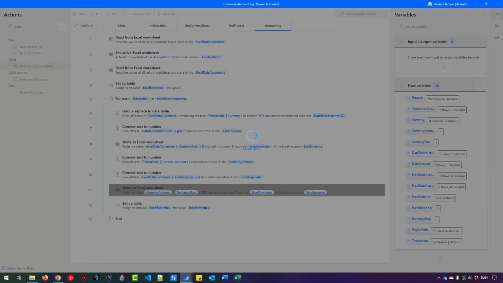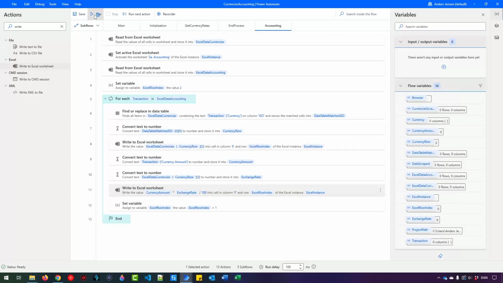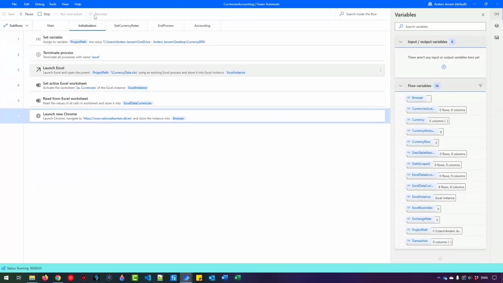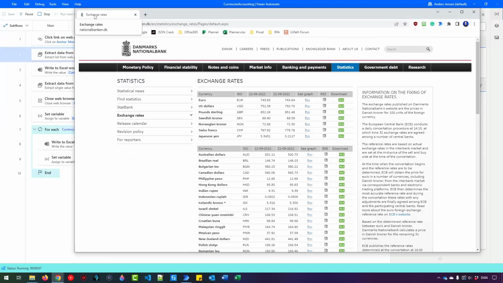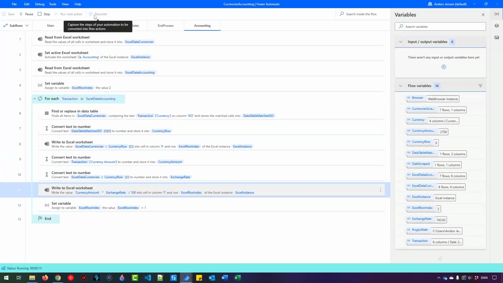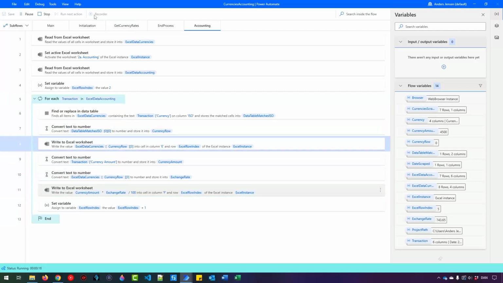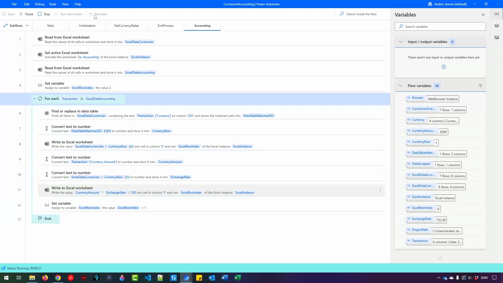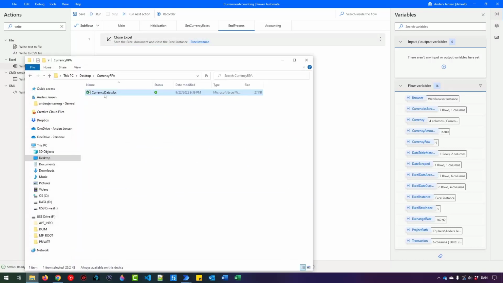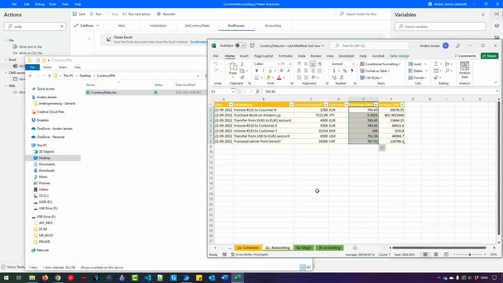Now just save the entire project just to make sure that we have it backed up. And now we just run the robot to see everything actually works, that we have created all the right actions and that we can write it back to Excel. And then we're going to create some exciting 4-eyes checks and validations, but more about that in 1 minute, when we just need to see that this robot actually works. Go into the Excel sheet, open the currency data. There you go. Now we have our data.